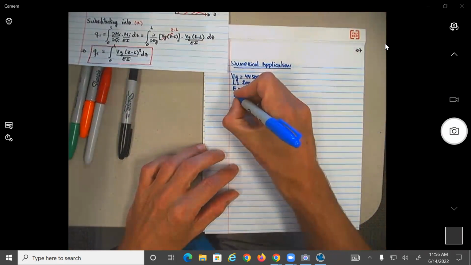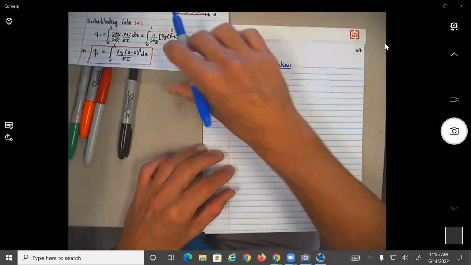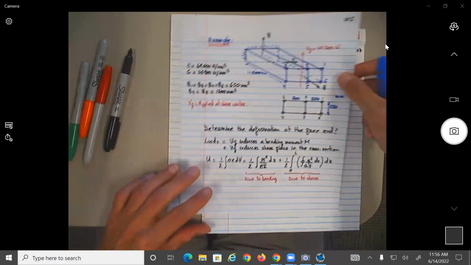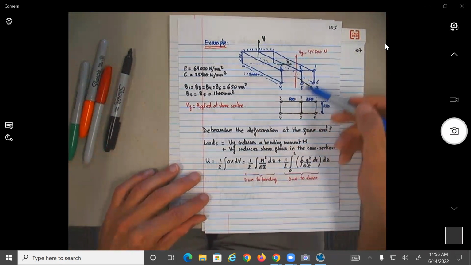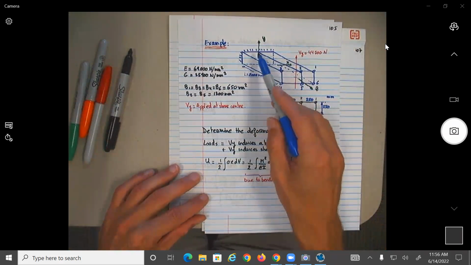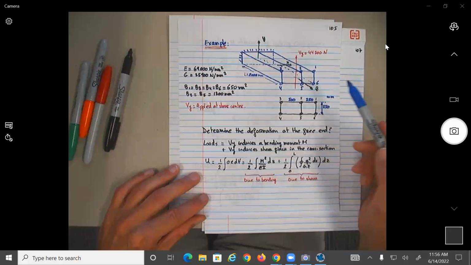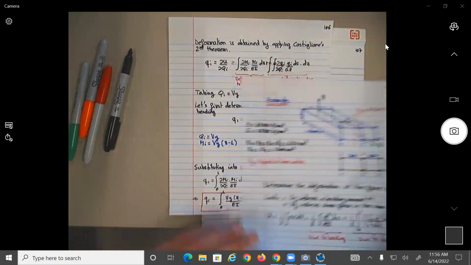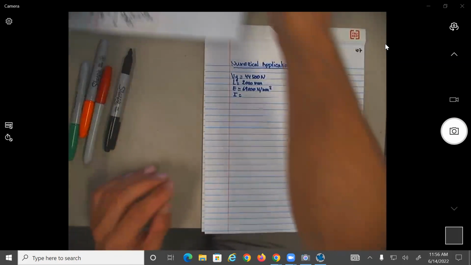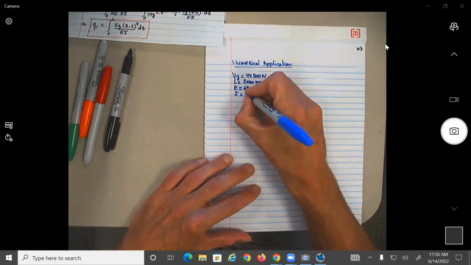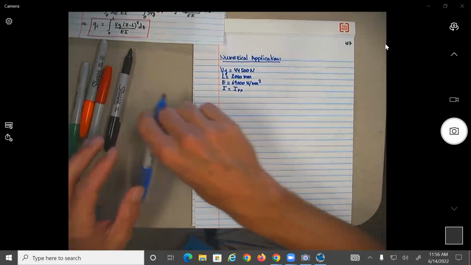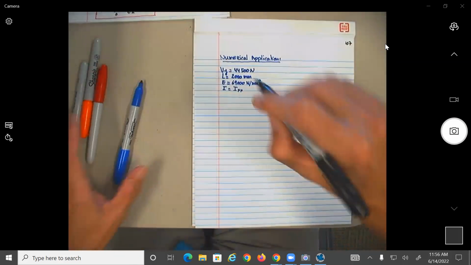We need I. So the I, let's see. In this case, pretty easy, but about which axis is this bending? Is it bending between the Y, the X, or the Z axis? This will be bending about the Y axis, no? So we need to find the IXX. So I would be really IXX. Okay, that we need to find. I should have done it first, but we do it now.